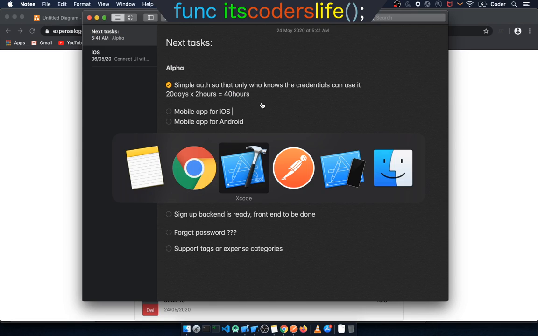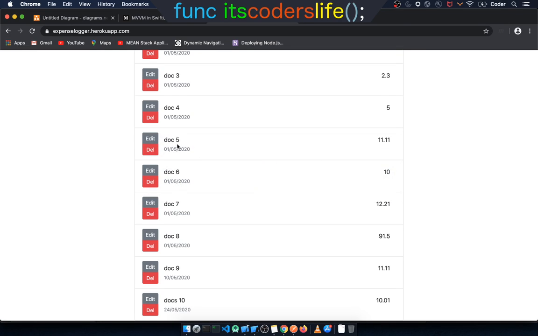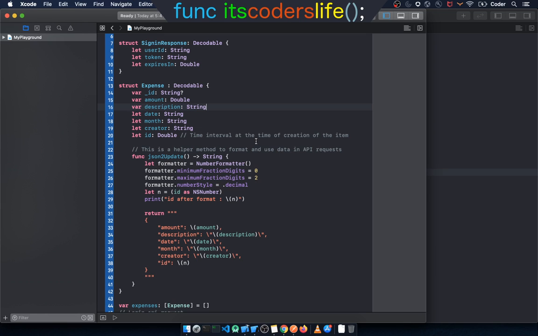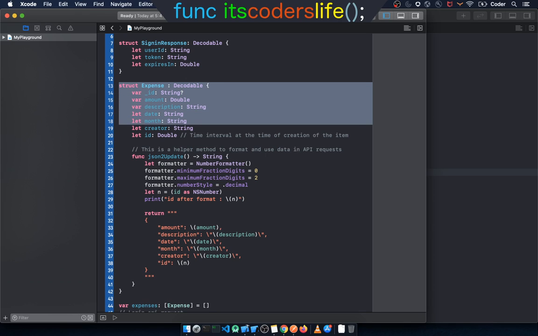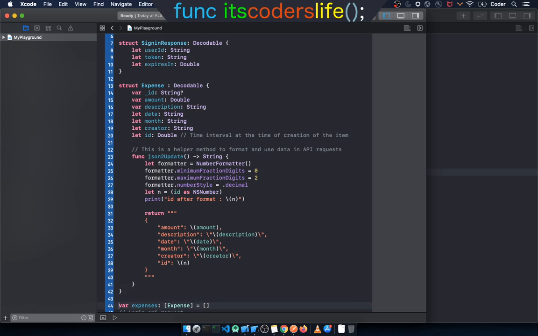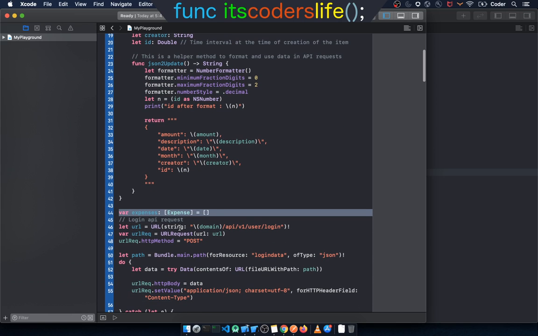Let's not go into this now, let's start with this. So what we have seen, so we are on the right track as of now. So we created a decodable expense structure, and then we have this model, and then we have one which stores locally.